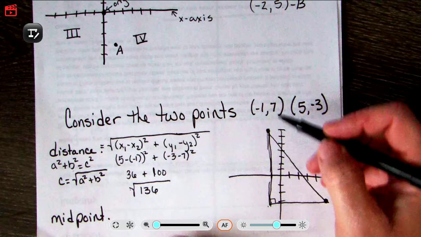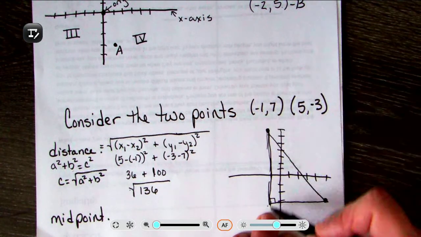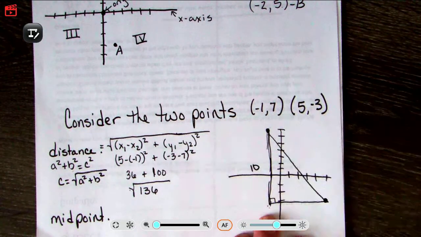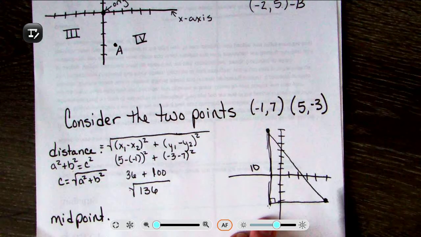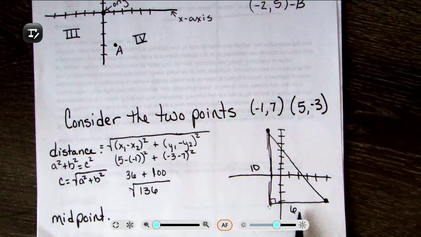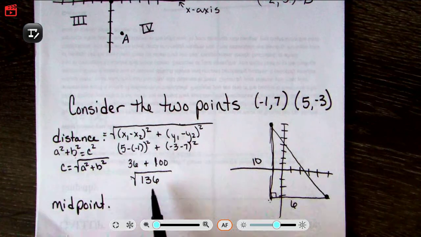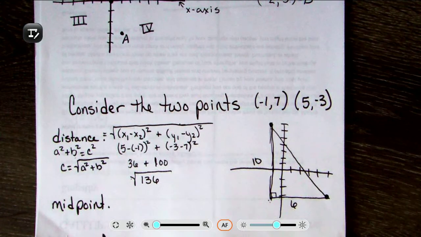We can see that here as well. So here, if you want to talk about the distance from here to here, it's 7 and 3 more, that's 10. Notice we did get the 10 there. Here is my 1 and 5 more, there's that 6 that we found. So you can see it in the picture as well. And of course, we could get the decimal approximation for this guy using our calculator.